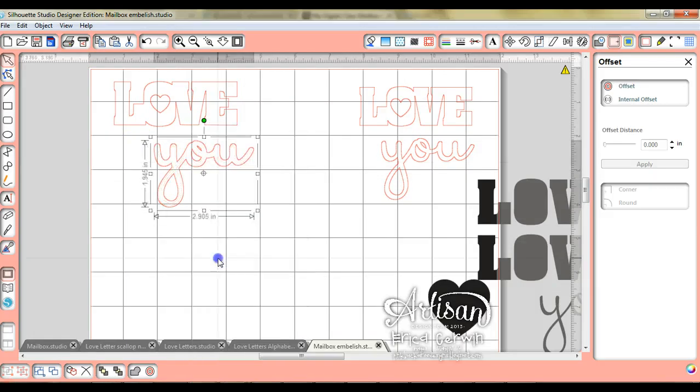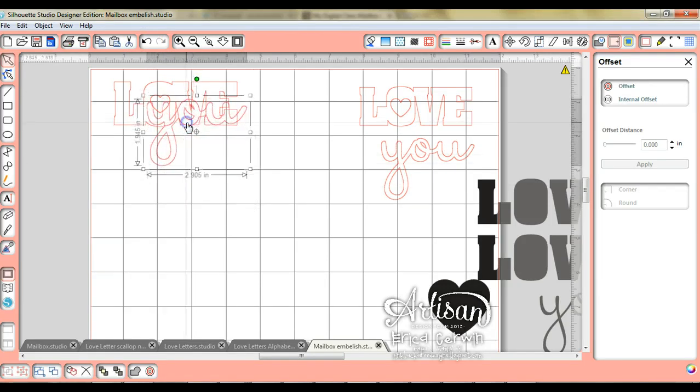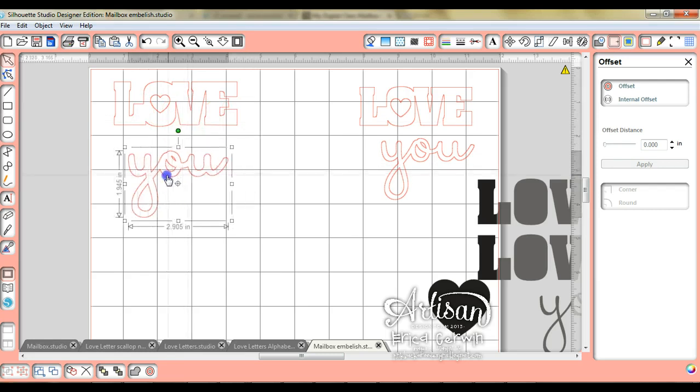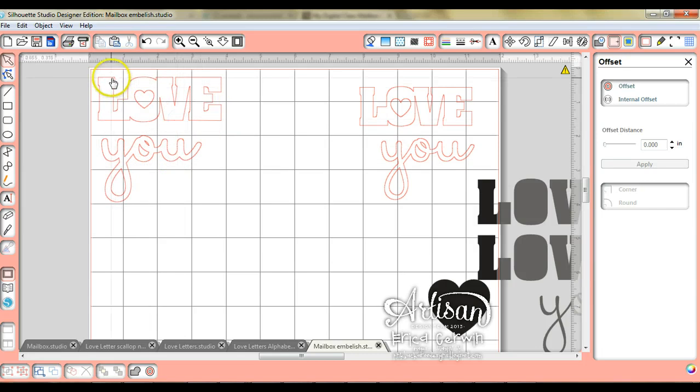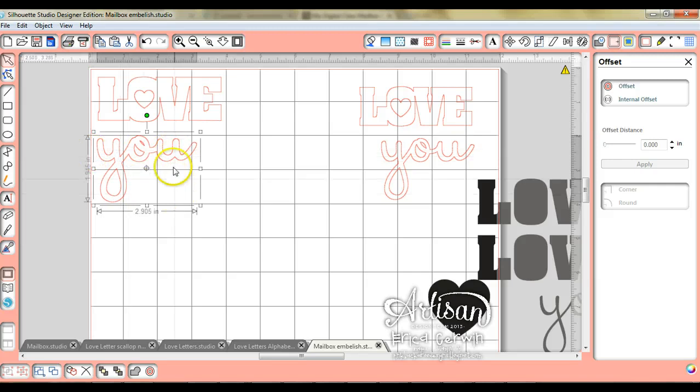There we go. Okay. So, one thing I just learned in showing you is that you don't even need to weld it. But here it is, welded all together, and it's going to be much better for you to pull off of your mat. And remember, when you're cutting these, put them on your mat, and you can say, okay, each one of these is an inch. So all I need is a 4 inch by 2 inch piece of whatever color cardstock. And you can move this one down here, and all you're going to need is a 3 inch by 2 inch piece of cardstock. It's a great way to not waste any paper.